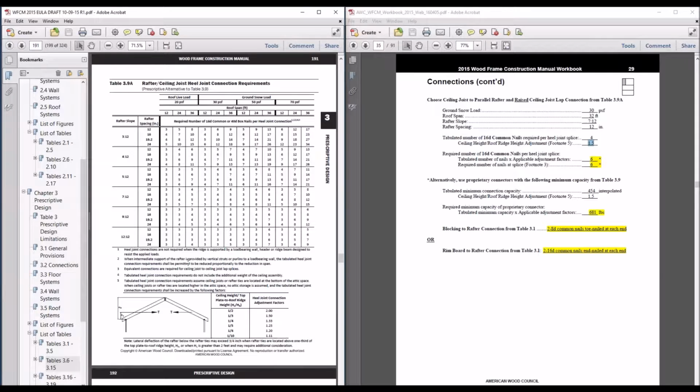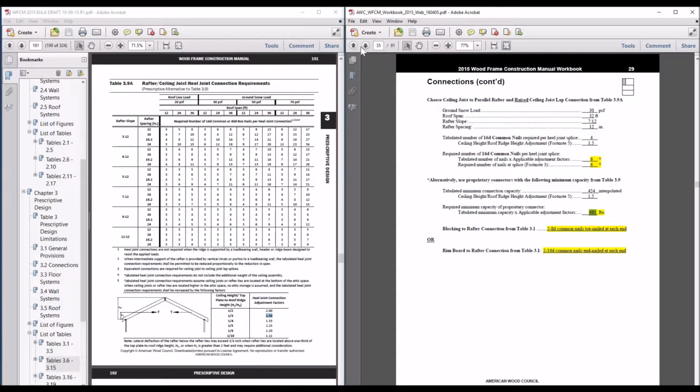So come back over here to table 3.9a, take a look at footnote 5. It's a very similar footnote to what we saw earlier. Because that ceiling joist is up a third of the way into the attic space, there's an adjustment factor, an amplification factor there of 50% for that additional load that ends up on that rafter tie. So that's built in here. That same adjustment factor back in the workbook on page 29 applies as well to any loads that are tabulated. So you can see we end up tabulating a value of 681 pounds.